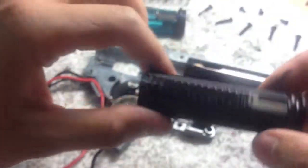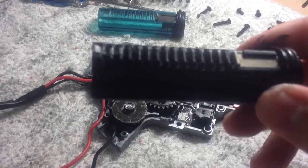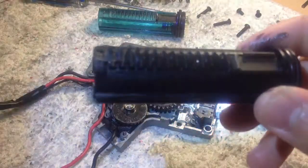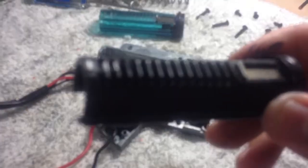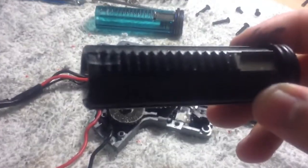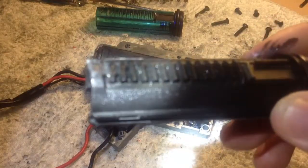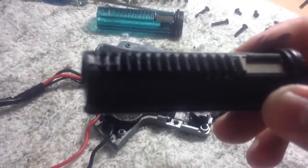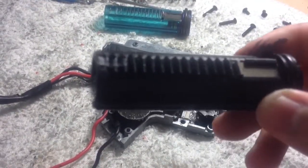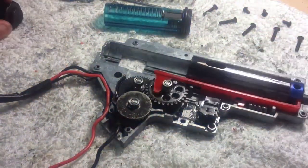Alright, what happened with my last piston was that it stripped after around 8 months of using a LiPo battery. Okay, and as you can see, that's a stripped piston right there. That's what a stripped piston should look like. Let me focus in on that again. I'm filming with my iPhone, guys, so I'm sorry. There we go, stripped piston.